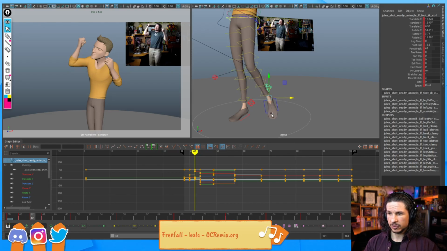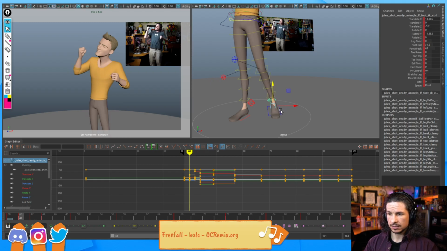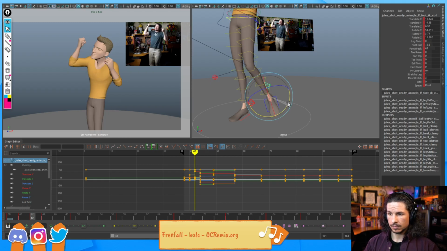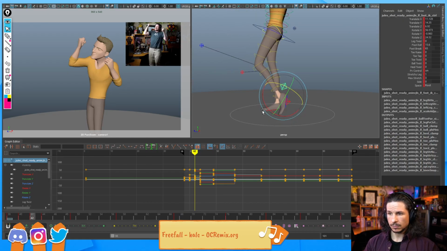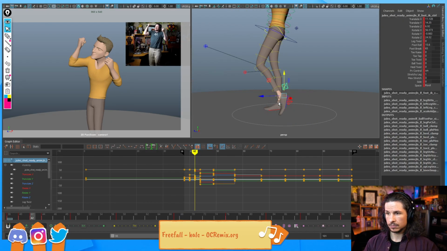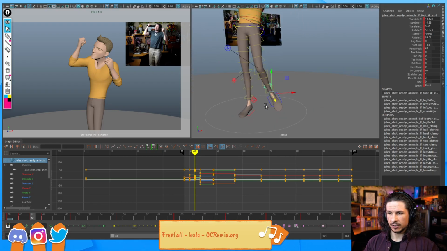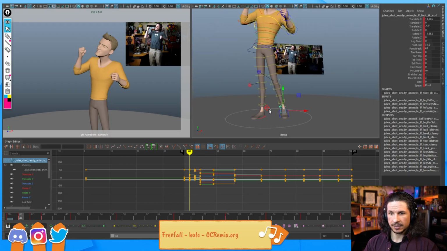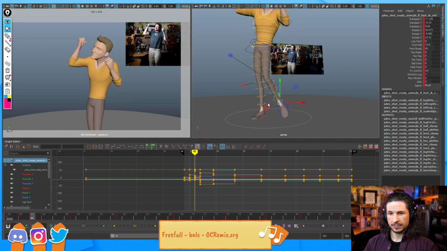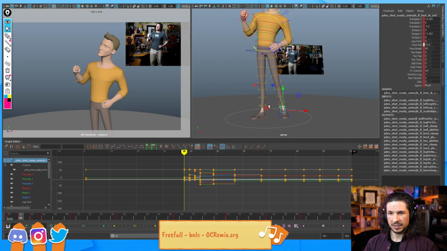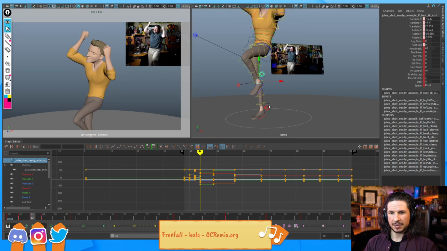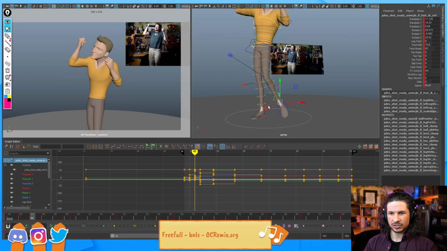So we have a little bit more drag on the foot here. I could use a locator to get that position just right. So the leg's starting to kick up. Building that anticipation is going to make this moment kick out even stronger.